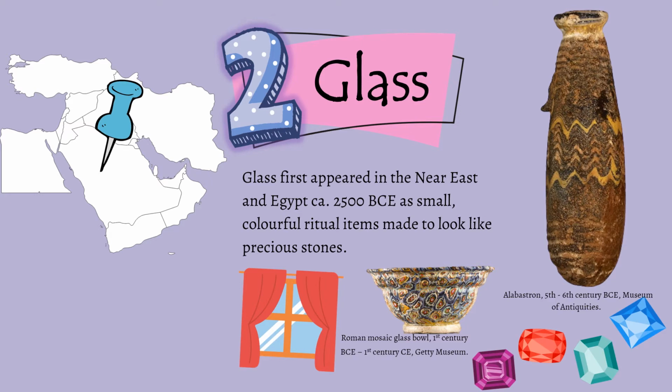The earliest glass-making method was called casting because hot liquid glass would be poured into a mold and allowed to cool. Another early technique was called core forming. This was a slow and expensive process, so not many people had access to glass when it was first manufactured. Core forming was done by forming a solid core of dung and mud and pushing a metal rod into that core. After it cooled down, glass was formed around this metal rod.